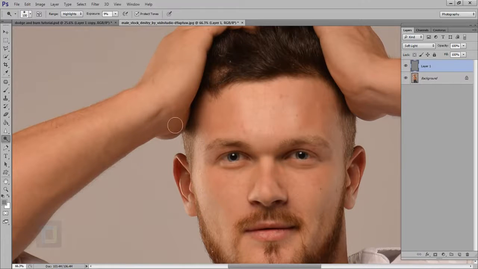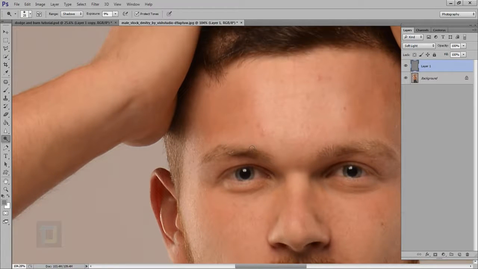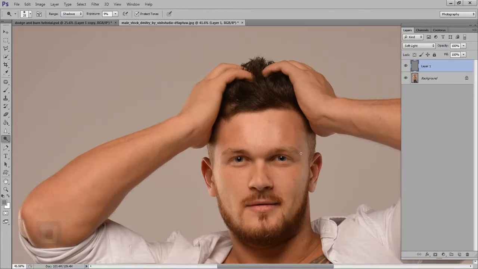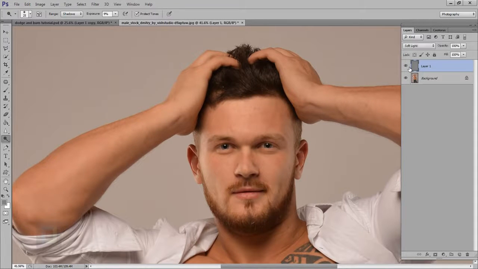That seems fine. Then I'm gonna change it to shadows, and this time I'm gonna hold my Alt key and paint here to make things a bit darker so that we have a nice transition. For this kind of thing I'm gonna make the brush smaller and paint here so we get rid of that highlight. Then I'll turn it on and off to show you what we actually did. It looks like he suddenly applied a bunch of oils, or maybe suddenly his skin looks really nice and soft. So this way you can change things.